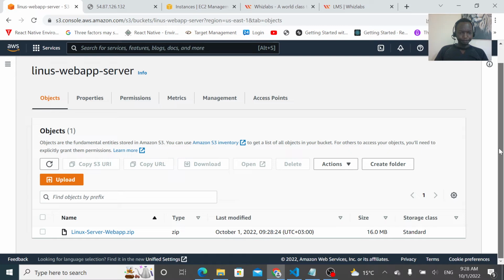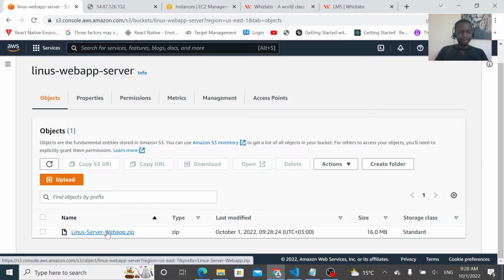And now you can see we have our zipped file here. By default, the object is private, and I want us to make the bucket public so that we will be able to access this zipped file in our AWS Linux server. So let's go to the permissions.